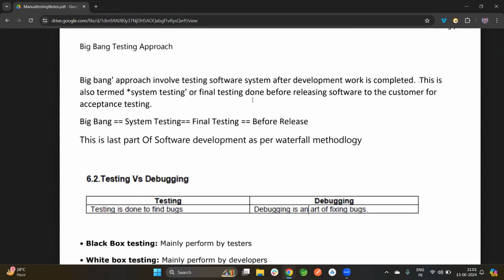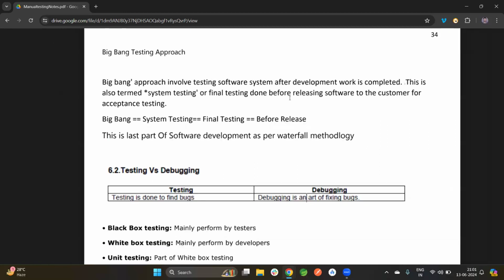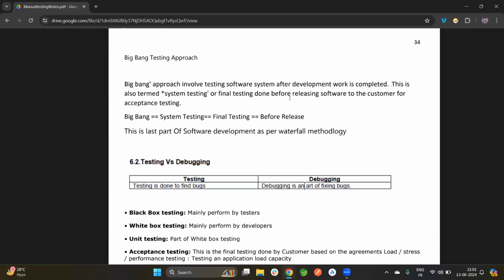Big Bang testing approach. The Big Bang approach involves testing the software system after the development work is completed. This is also termed system testing or final testing, done before releasing the software to the customer for acceptance testing.